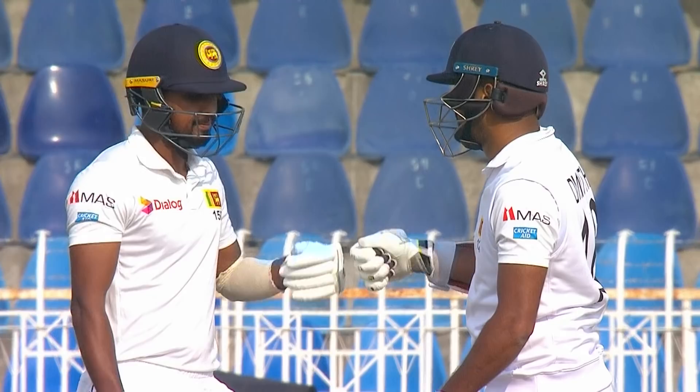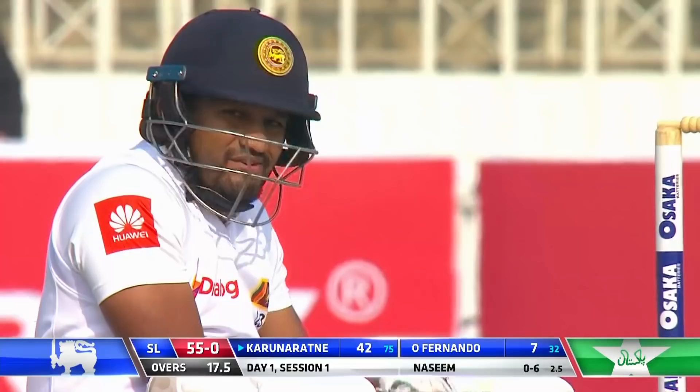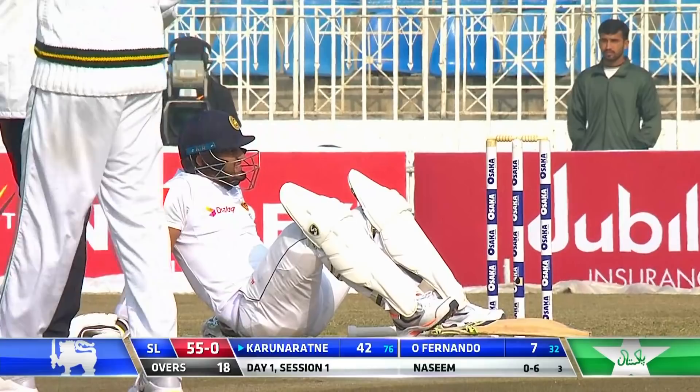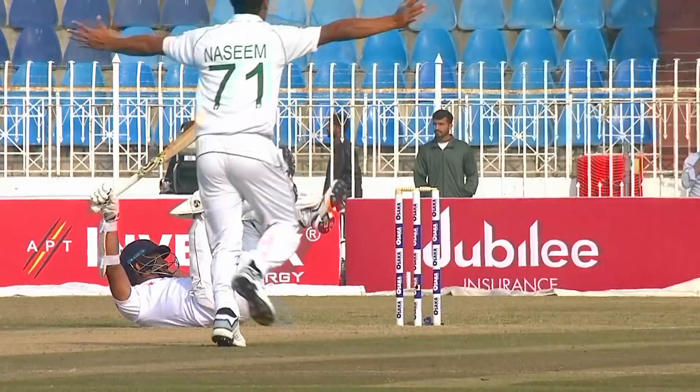That's hit him hard and he's down — he is sharp. Nassim Shah. Karuna Ratna has got to go through the protocols: remove his helmet, take a new pair. He's still down, completely misjudged it — probably a crossing bouncer from Nassim Shah. It missed his helmet actually — hit him at the back of his neck.